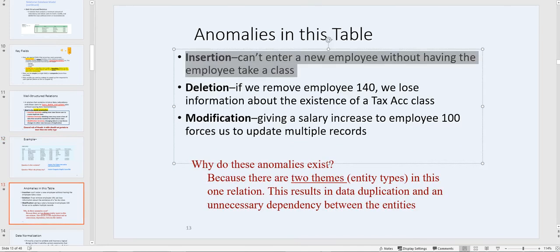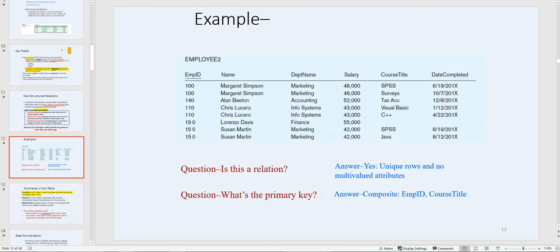I cannot enter a new employee without having the employee taking a class. So if a new employee joins, I will say 151 Nitin Walia, education, XYZ salary, course title, system analysis. Oh, sorry. This is a course that employee has taken. So when a new employee comes, he or she has not taken any course.